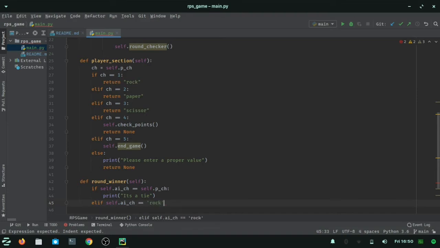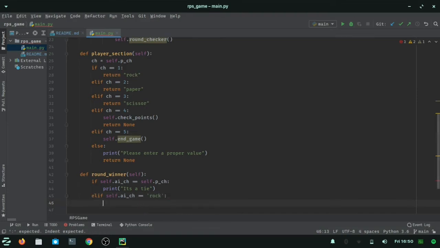Since we have already created the check for equal, if the player selects rock as well, the print that it's a tie will be printed. So now we don't want rock. The other two options for the player are that you can have a paper, or you can choose to have a Caesar.